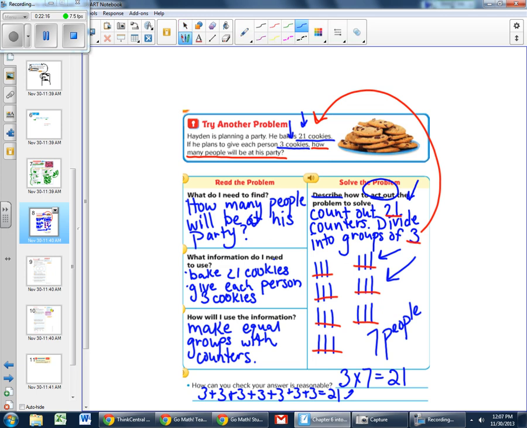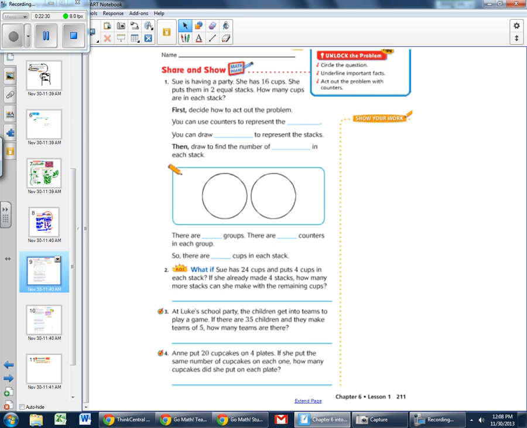This that we just wrote down here is the same as explain or describe, because you are telling me how you got to that solution. Oh, that page looks messy now. We're going to go on to our next page, page 211, show and share. Okay, it gives us a couple of graphic organizers, and it gives us the fabulous show your work white space that you know I love to see filled up.